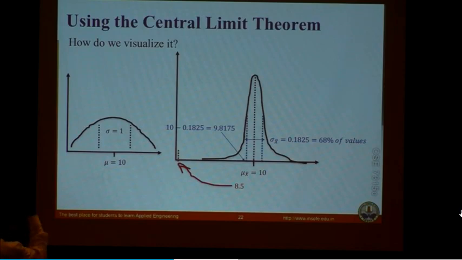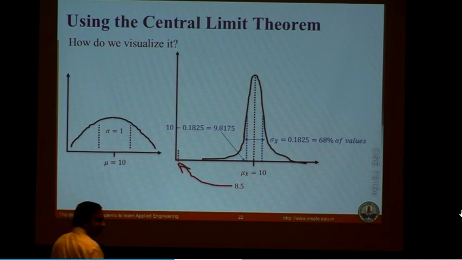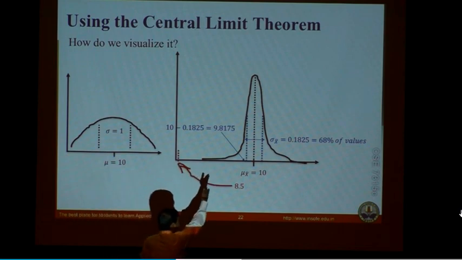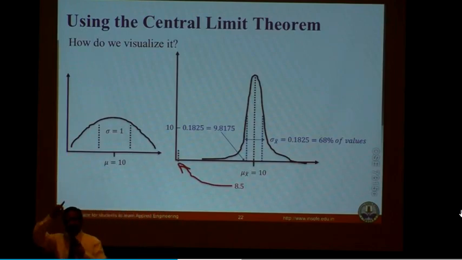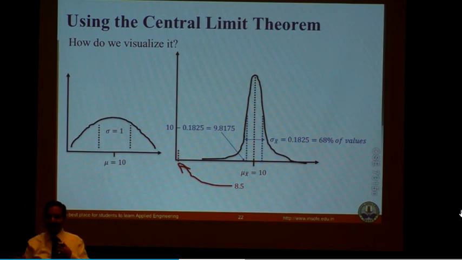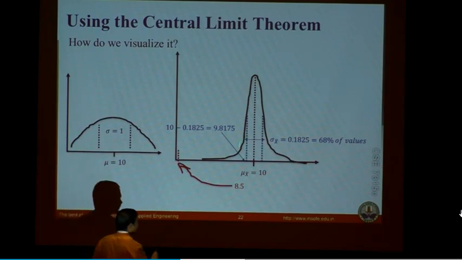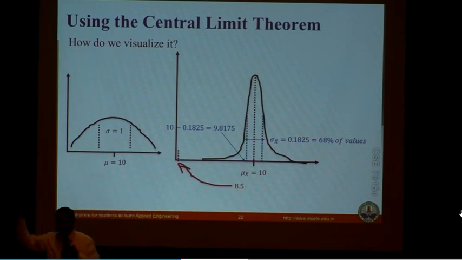And that's where the beauty of the central limit theorem comes in. You don't have this distribution. This distribution is only in your head. This is never a real distribution. But you know that if you were able to take that many samples, it would be a normal distribution. What you normally will end up with is one data point in this distribution. And from that you will be making inferences about the population. That's the beauty. In the next couple of examples, I'll get to that point itself.